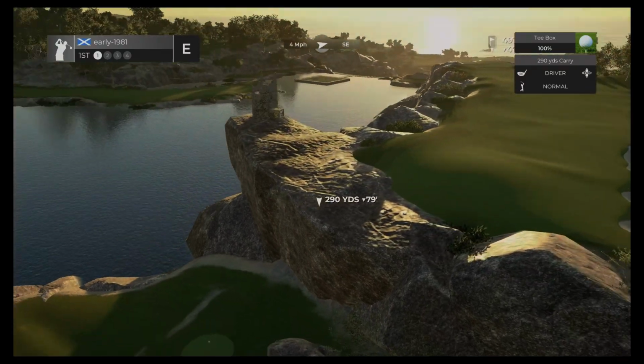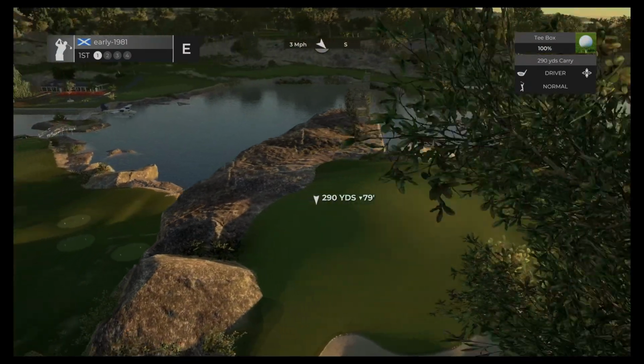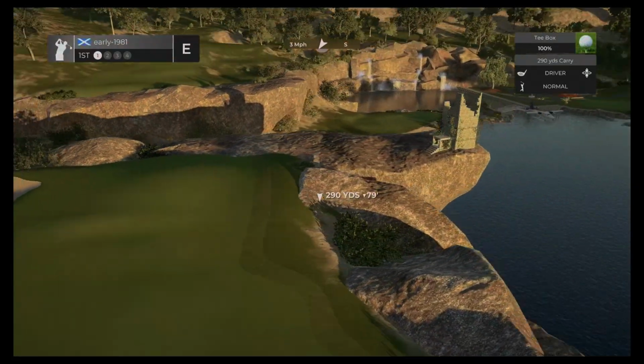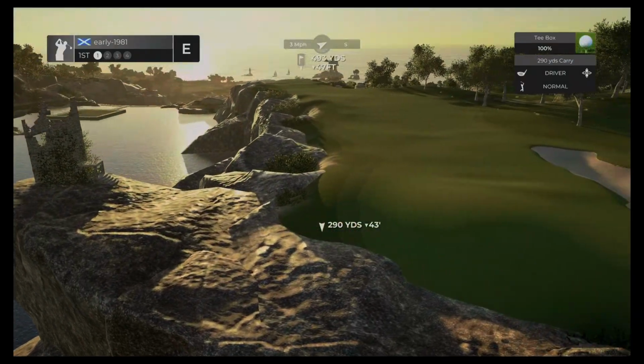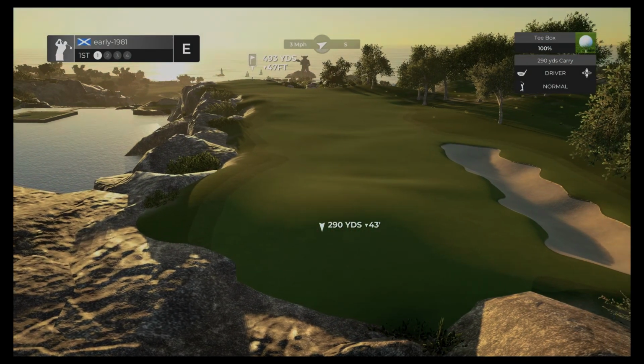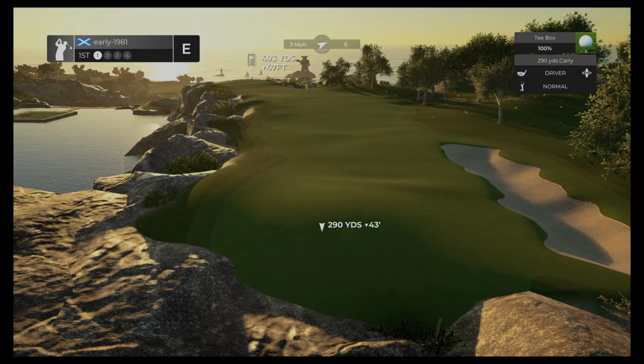But look at this little structure here on the left. It's like a ruin. Heaps of these in Scotland, ruins of castles or older buildings dotted all over the country. But we've got a 3 mile per hour wind, quite a tough opening drive here.